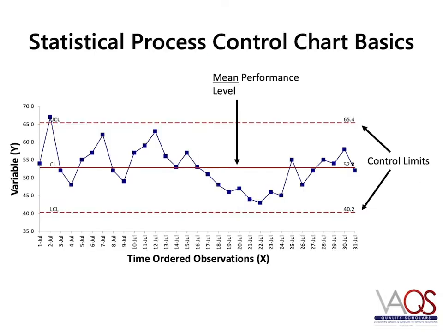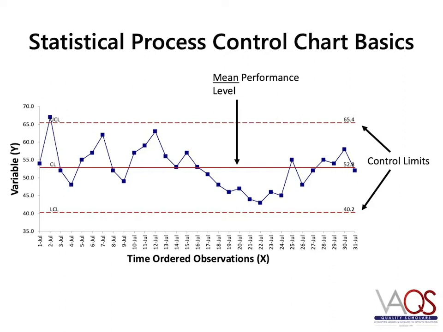In this mini-module, we are providing an introduction to statistical process control charts. Statistical process control charts are also called Shewhart charts, after Walter Shewhart, an early leader in using statistical methods to measure processes over time. The structure of statistical process control charts is similar to run charts. In statistical process control charts, the x-axis is time-ordered data, and the y-axis is your variable of interest. Like the run chart, there's a line of central tendency.